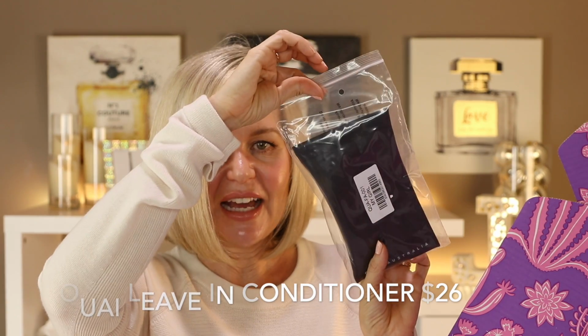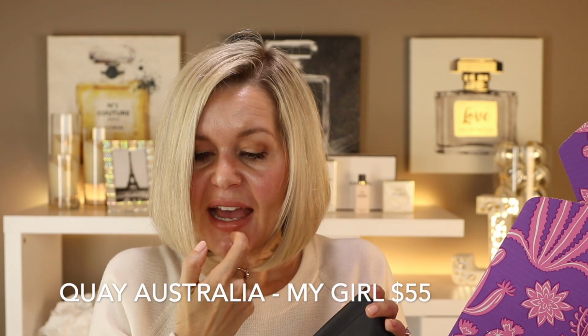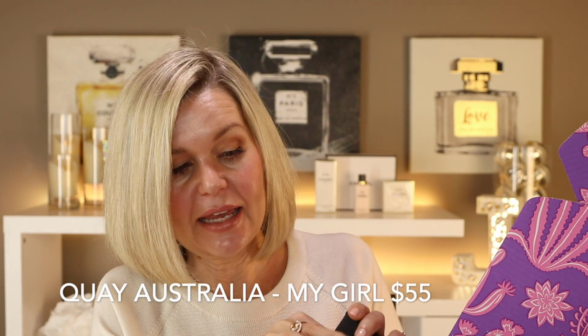Now this was a choice. This is Ouai sunglasses. So you had a choice of 2 styles of Ouai sunglasses. And I chose a certain style, which I will show you, and then you could buy for an additional $10 that picnic set. So I did get the glasses and the picnic. And I kind of got some funky glasses. I doubt I'll ever wear them, but you never know. And I believe Ouai is a very nice brand. I think they sell them at Nordstrom, I'm not quite sure.